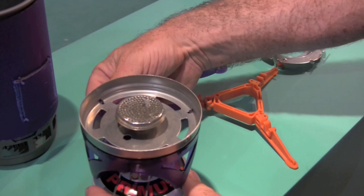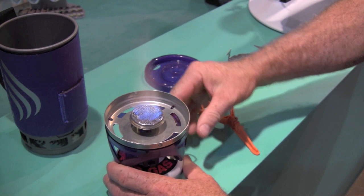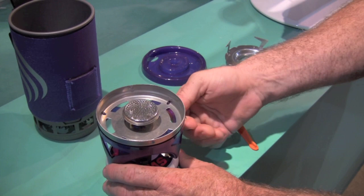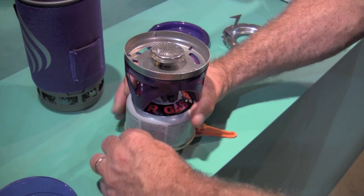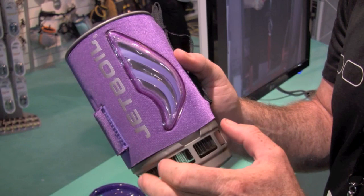So the new version now. Just give it a little shake. A much better burner. And obviously then you flick the stove on once you've actually lit it. It also comes with the stabiliser, which obviously gives it a bit more stability. The other advantage on the new version is we have the gel panel here, which changes colour when the water reaches a critical temperature, so just before boiling, basically. And these panels here just change colour.